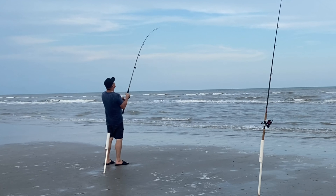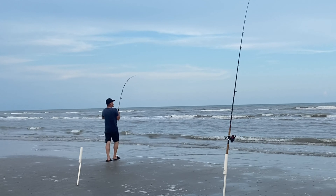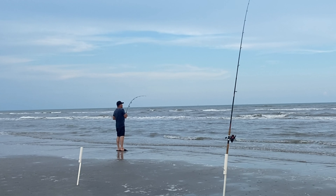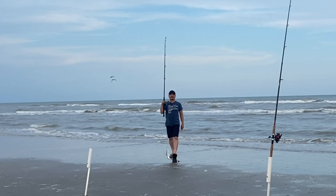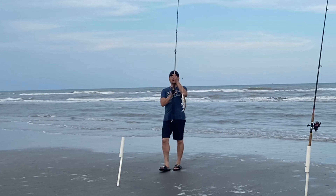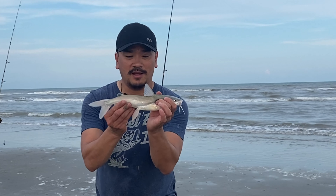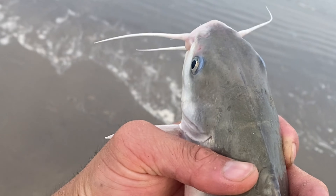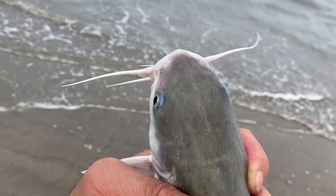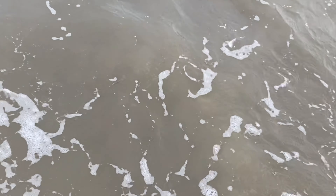What is this? I'm getting bites — just a bunch of small ones, but finally getting some action. Different species, maybe? No — another catfish, and actually a bigger size. Here we are, folks: second fish here in the Gulf of Mexico, another catfish. There's like a pecking order of fish, and catfish have got to be in the top five. These fish are everywhere — saltwater, freshwater, it doesn't matter. They just survive. Catch you later, buddy. Catfish down in the Gulf.